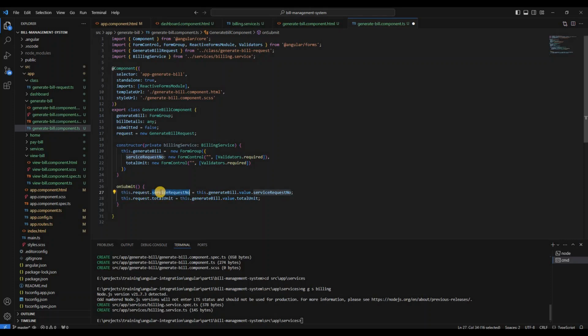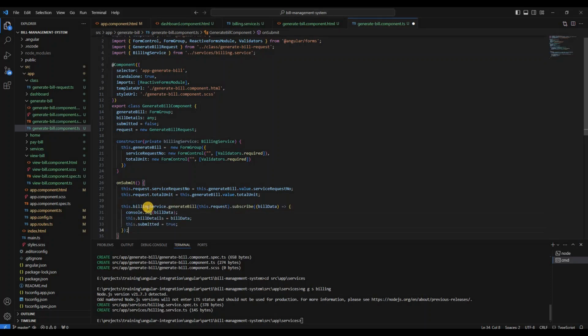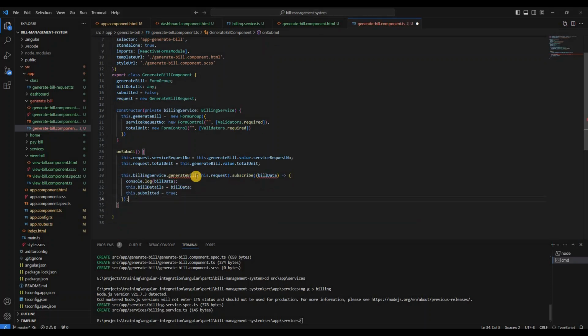In this way we can set the data: this.request.serviceRequestNumber equals this, and totalUnit equals this, and then we need to call the generate bill method. So we call the bill generate service something like this: billingService.generateBill, then we pass this request.